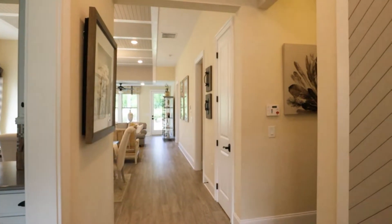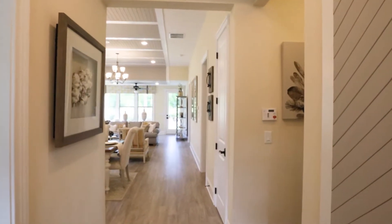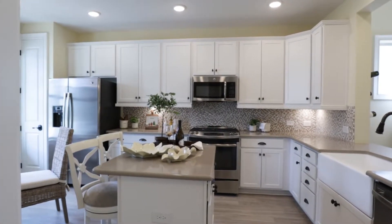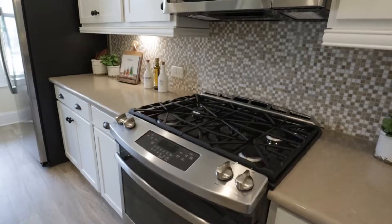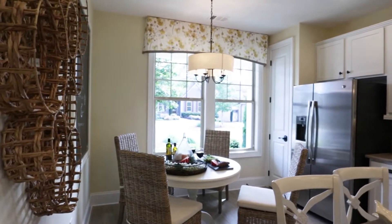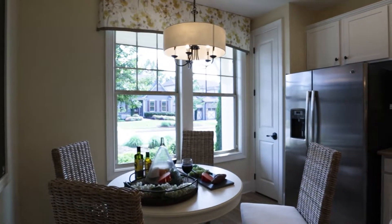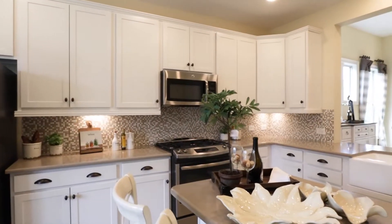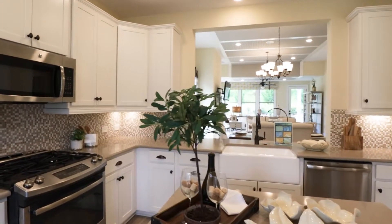As you walk in, you may notice some of the lights are off — they're on a motion sensor timer so we'll turn them on as we go through. As you walk in, you walk right into the kitchen area. We've got a little sit-in breakfast nook with good seating — you can see it seats four comfortably. Depending on how many people you plan to have visit or stay over, you've got room, and there's a nice little island in the middle that they can sit at.